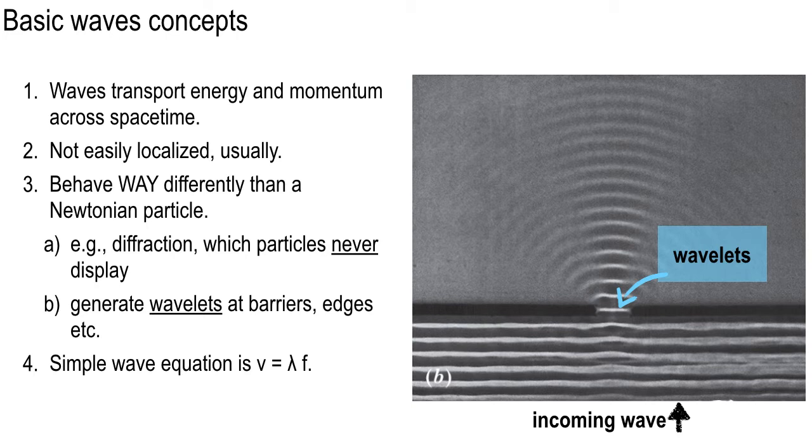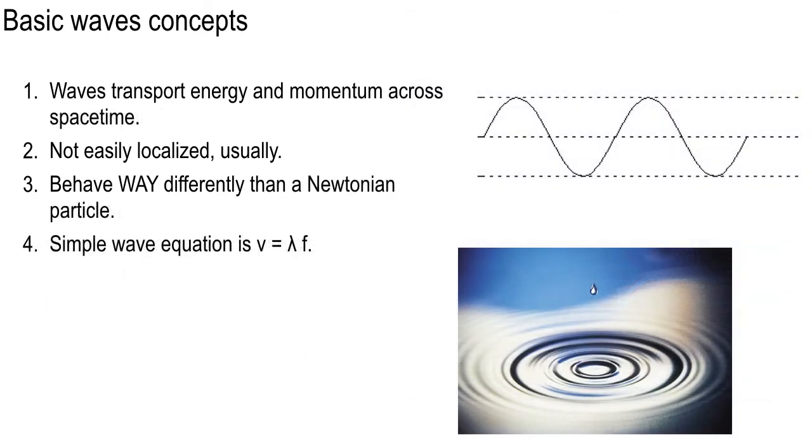So the wave equation, V equals lambda F, even if you're in some exotic environment like the surface of the sun, where you have a really hot plasma, so neither solid nor liquid nor gaseous, you still get plasma waves. Their wave equation is a little bit fancier than this, but you can still see V equals lambda F if you do all the physics for some fancy plasma phenomenon. It usually has this form. So let's take a look at some of this stuff.